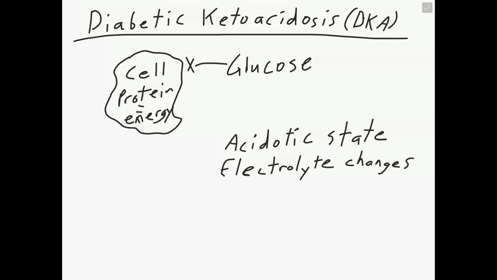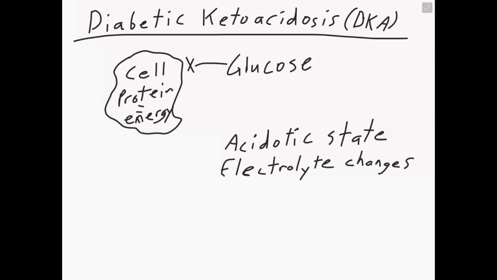Now, if you remember, the autoimmune disorder only attacked the beta cells that produce insulin. It did not attack the alpha cells that produce glucagon. So in this state, the patient is not getting any insulin because the pancreas is not producing any, and they're not injecting themselves with any because they don't believe they need any because they're sick and not eating. However, the pancreas is still producing glucagon, which is going to increase the blood sugar levels.